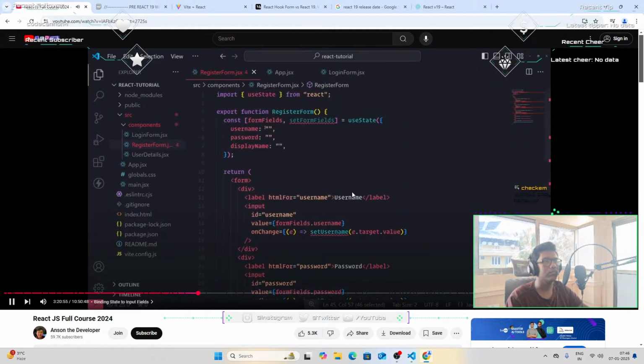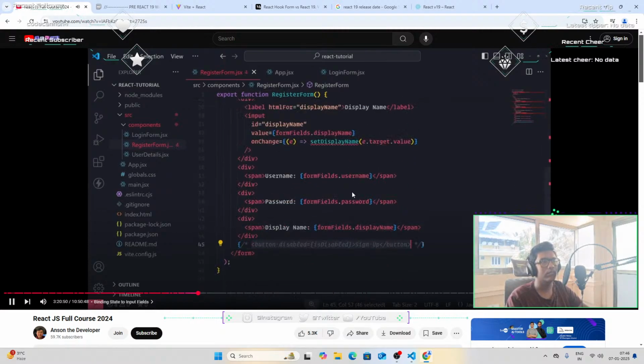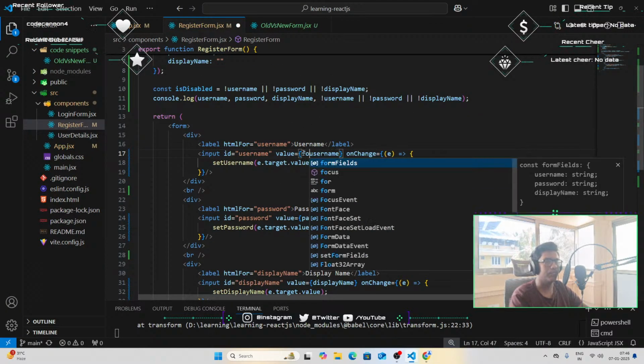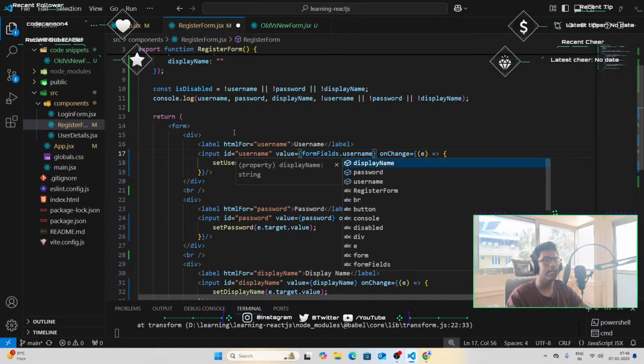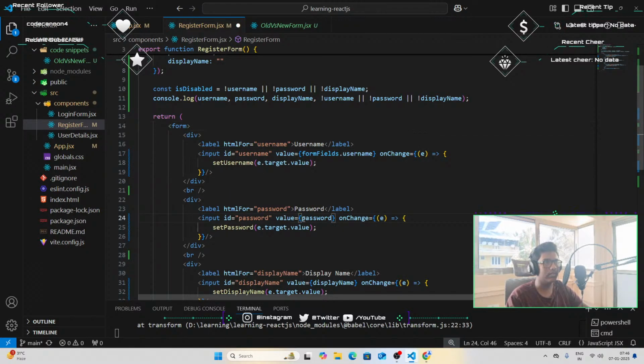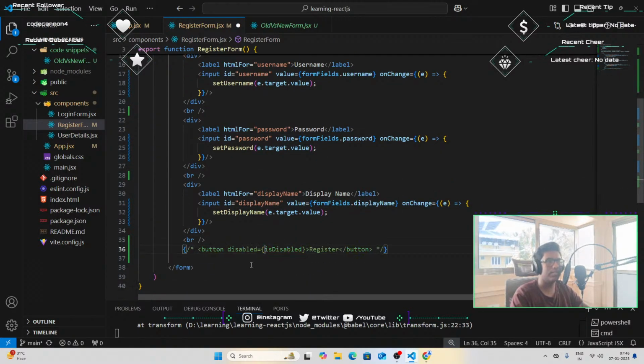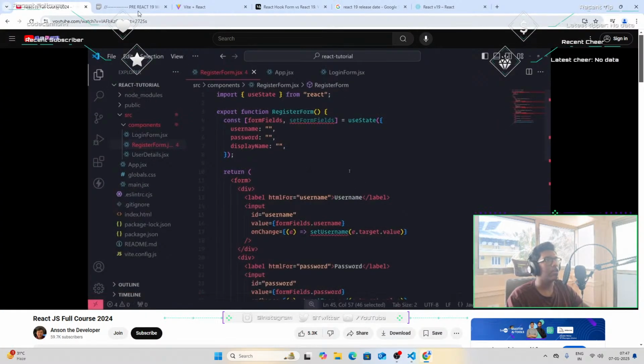So now we have our initial value data. I'm going to temporarily just comment out the button. It's not really important right now. Let's just do as it says. We can just have two cursors, we're using VS Code after all. Make it easy for us, and then we'll just comment this out. Is this how you comment something in? I guess it is in JSX. So now we have our initial values set for our username, password, and display name inside this single object.